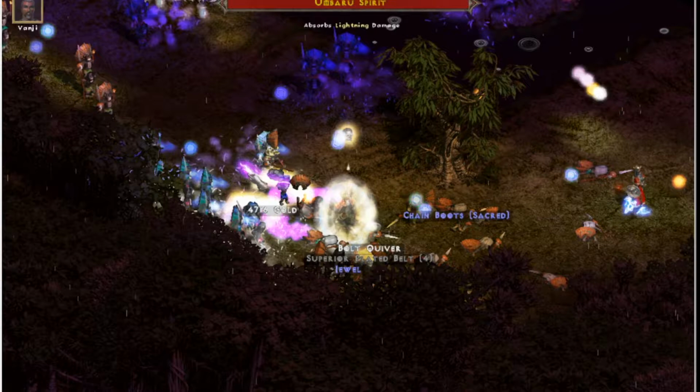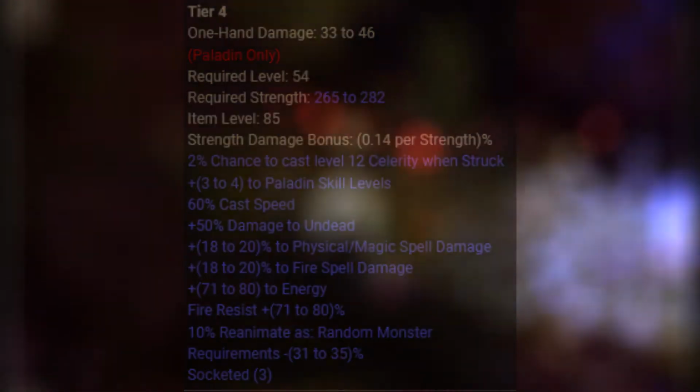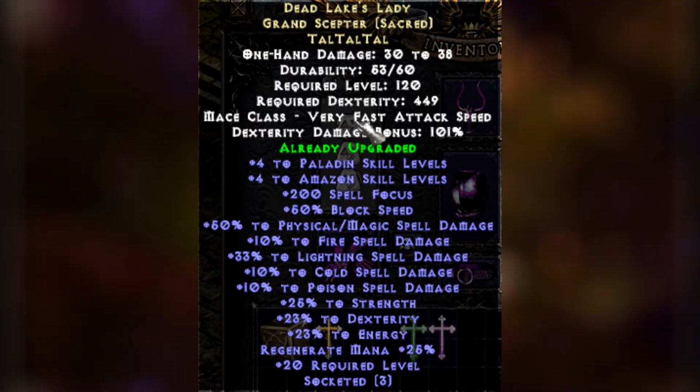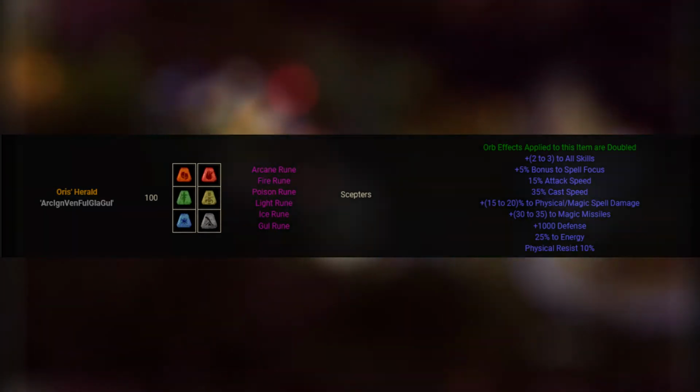Options for each slot, starting with the weapon. A tier 4 Vindicatress can carry you a very long way, probably best in slot before getting an endgame scepter like Dead Lake's Lady. This should be your main weapon: all skills, physical, spell damage, energy, perfect item. Alternatively, getting an Ori's Herald could be good instead of the Dead Lake's Lady, but it requires 5 Taganze runes, which might be hard to come by.